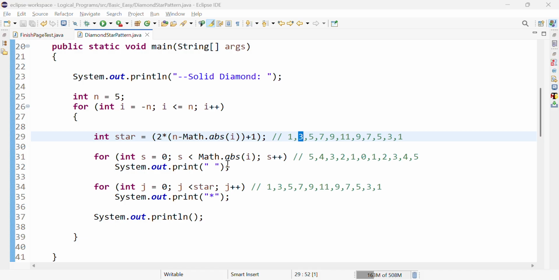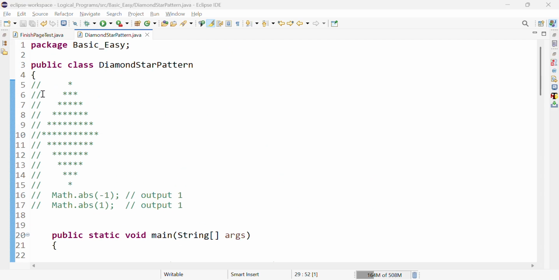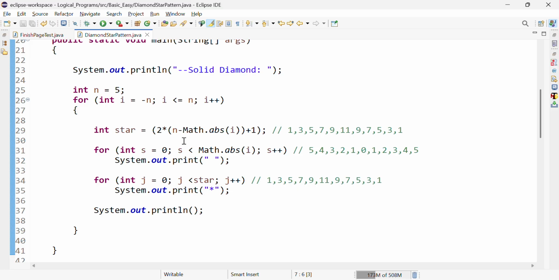It will execute 4 times and print 4 spaces, and then the star loop will execute and print 3 stars. So first it prints 5 spaces and 1 star, then 4 spaces and 3 stars, then 3 spaces and 5 stars. The same way we get the star value updated in each iteration, and the value of star changes in each iteration. This is how it works.